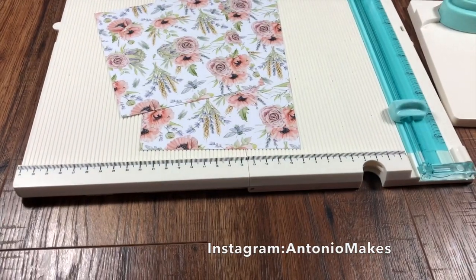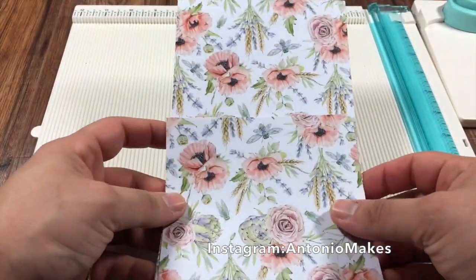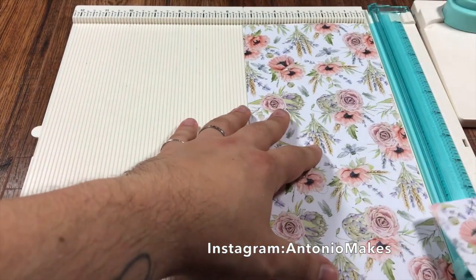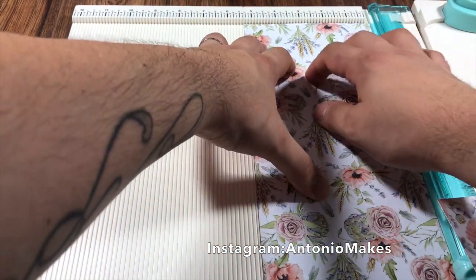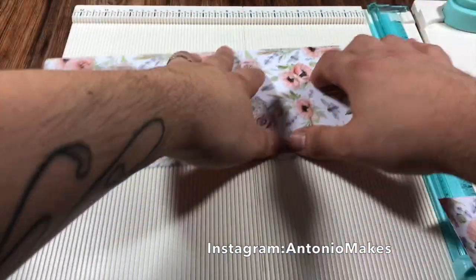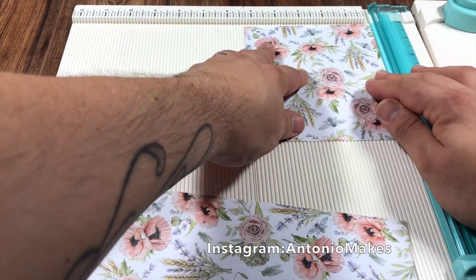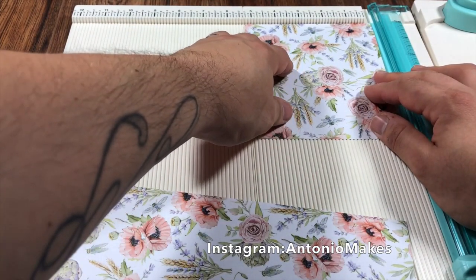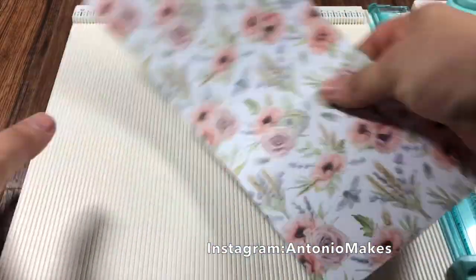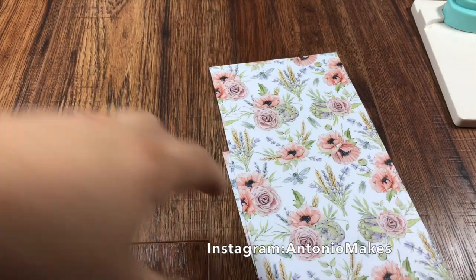Let me move the camera back. Okie dokie. So today we're going to be making 2 sizes again, so I can show you exactly what I mean. As I said, the width measures 5 1/4 by 12. And then this one, the small one, is 5 1/4 by 6. Okay, and I'll show you. Let me get rid of my boards.